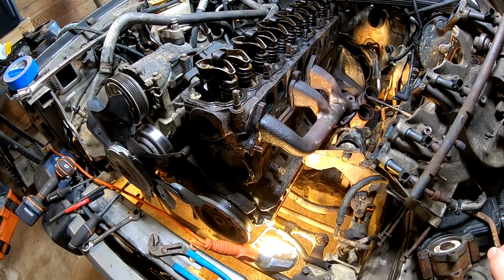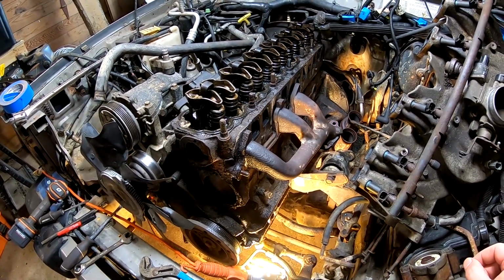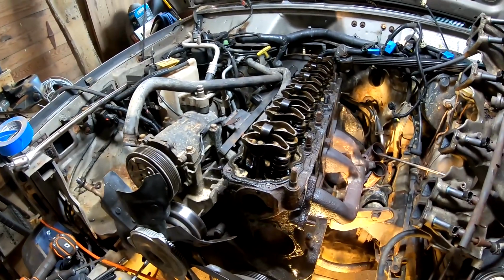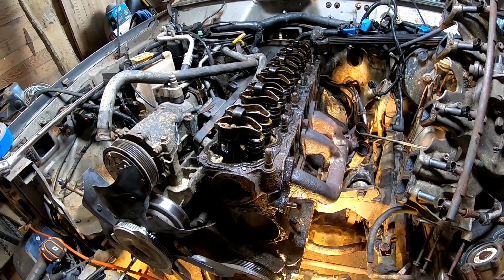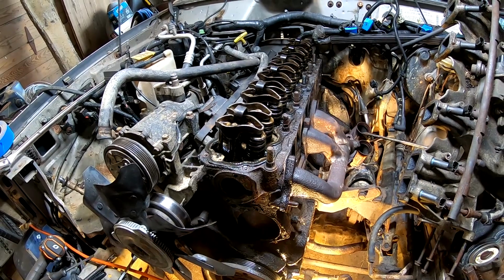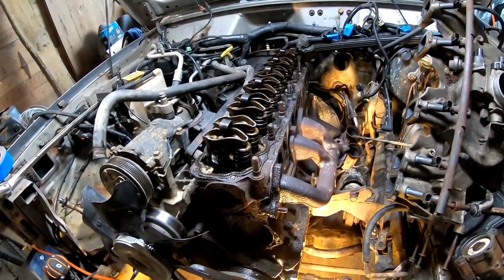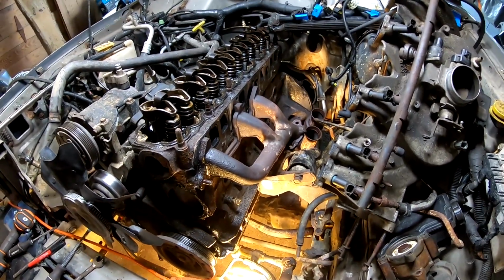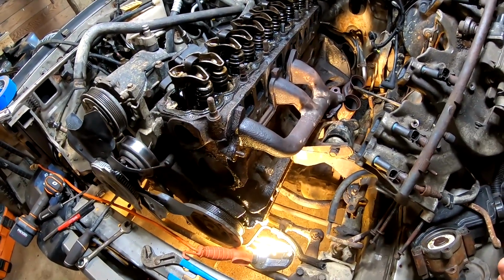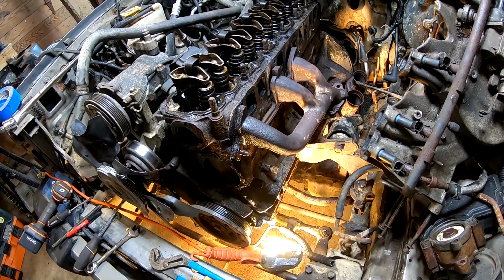But anyways, yeah, I don't know. Kind of frustrating. I'll just let it soak in PB Blaster and maybe try it again tomorrow, or whenever I have time to work on this again. But I got the back exhaust pipe off. Now I got the front one off. Thankfully they separated the two, because in the older ones it was one piece and it tended to crack. So no longer an issue on this.